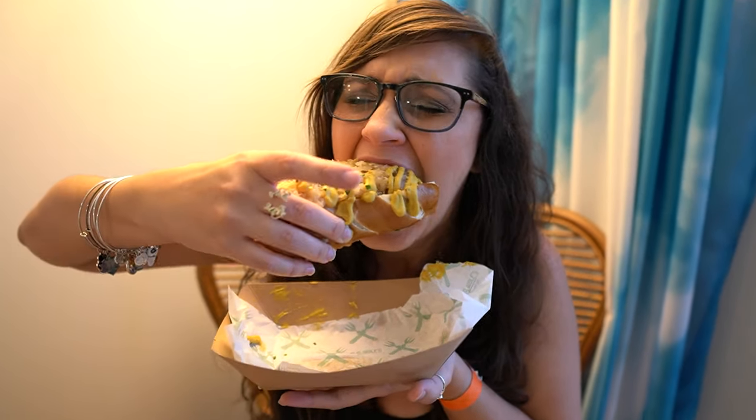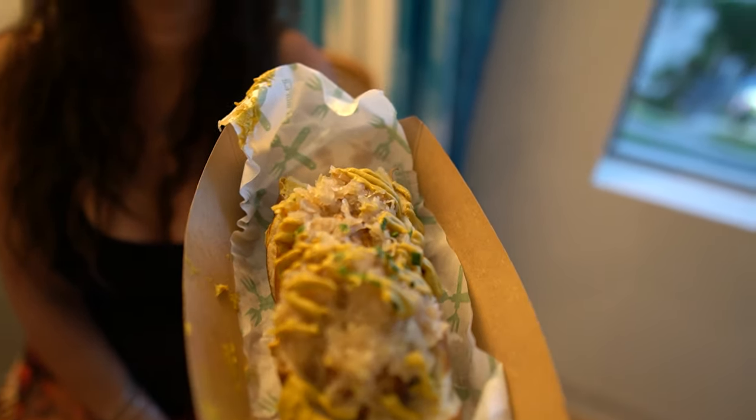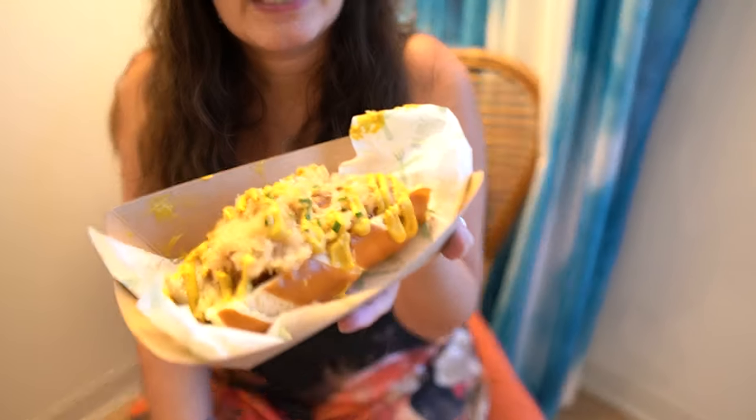So Frances, what do we have here? This is a brat that I absolutely love from Bebe Wolf. You can get it any time of day and it's just amazing. You got a pretzel bun, a beyond sausage, some sauerkraut and mustard. If you want a munchie when you're leaving Disney Springs, this is the thing to get. This is absolutely the best exit Disney Springs, eat-in-your-hotel-room meal — which is exactly what we did.